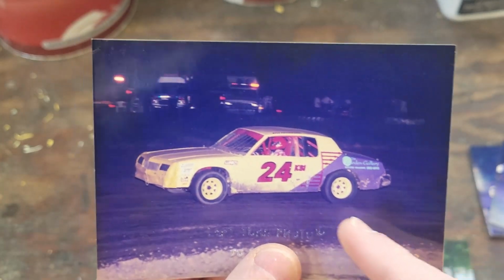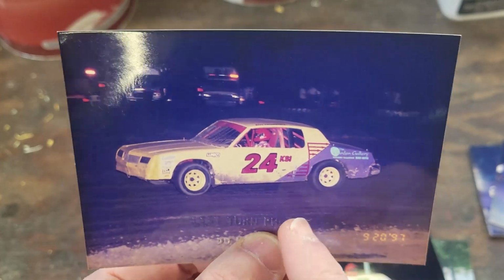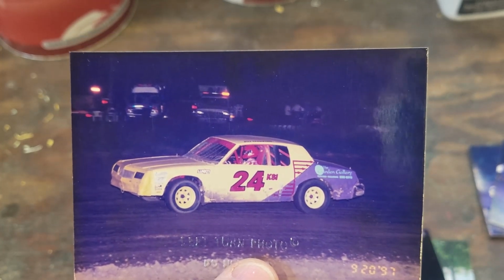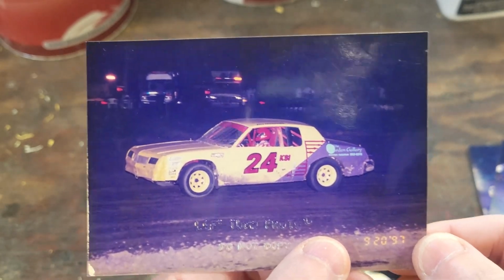1997. So that's a year later. I got a few more graphics on the car. I think this is when we started to really get good. So when I was racing in 97, I was winning every now and then, and I'd win heat races, or I'd finish in a trophy, and I'd finish in the money. It wasn't often. I would rarely win a feature, but every now and then I would.